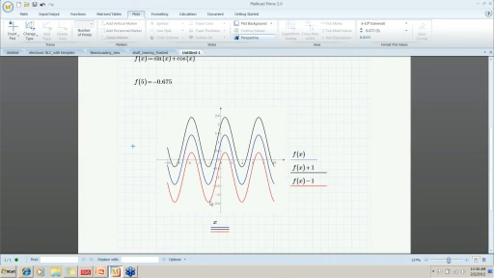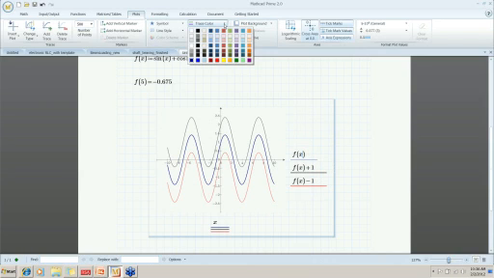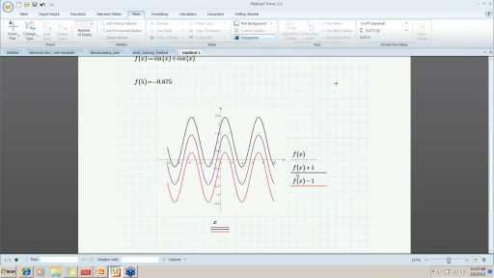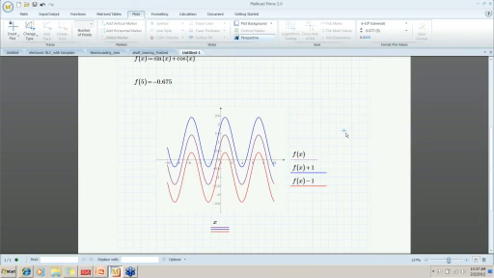Now, let's change some of these styles. We're going to go to our f of x data, and then we're going to go back up here and change the color. I'm just going to change this color to purple. And there's the purple line now. Now let's do it for the f of x plus 1. That one is black by default. Let's change it to this blue color. And there's that one. Then we can leave the third one as red. Then we get the legend down here at the bottom.